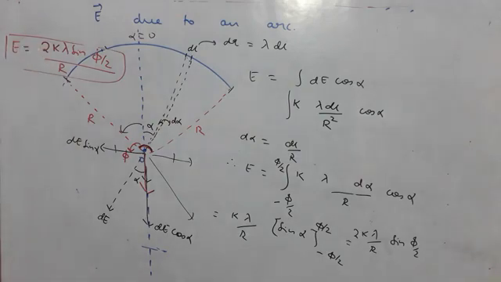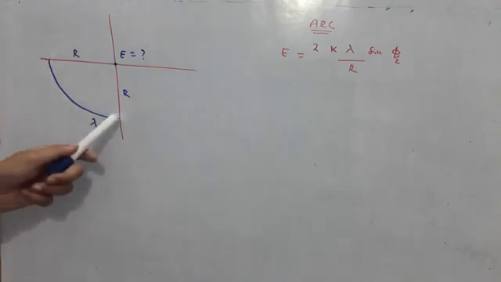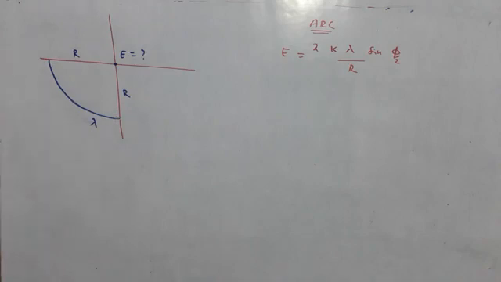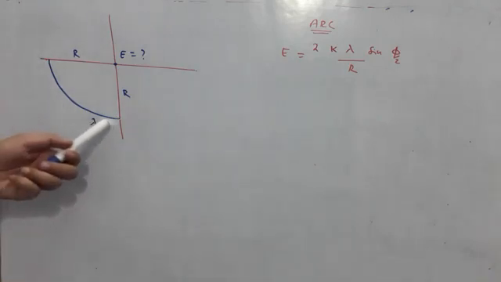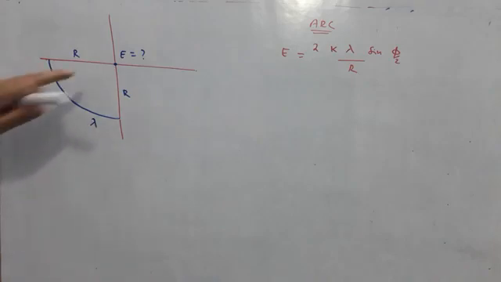This and the previous case what I have discussed together, I will put up a question which you should try at your home. See, first a simple one. Here there is an arc. This is nothing but a quadrant of a circle, and it has charge q, some charge distributed over it uniformly. Lambda is the linear charge density, its radius is r. You have to find electric field at this particular point.